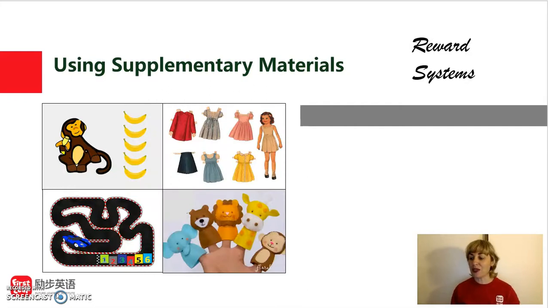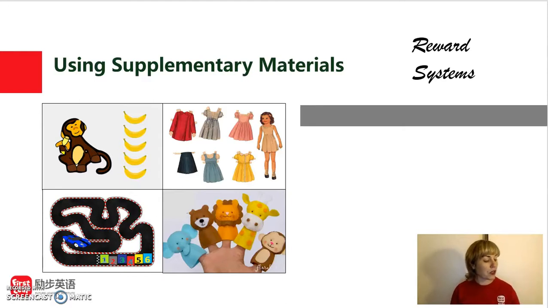Other things that we can do is use reward systems. Now, the VC that we use, the virtual classroom, actually has a reward system, the stars that we give to students to encourage them to keep going forward and moving along. But sometimes students need additional rewards, especially for younger students. They like other kinds of reward systems.